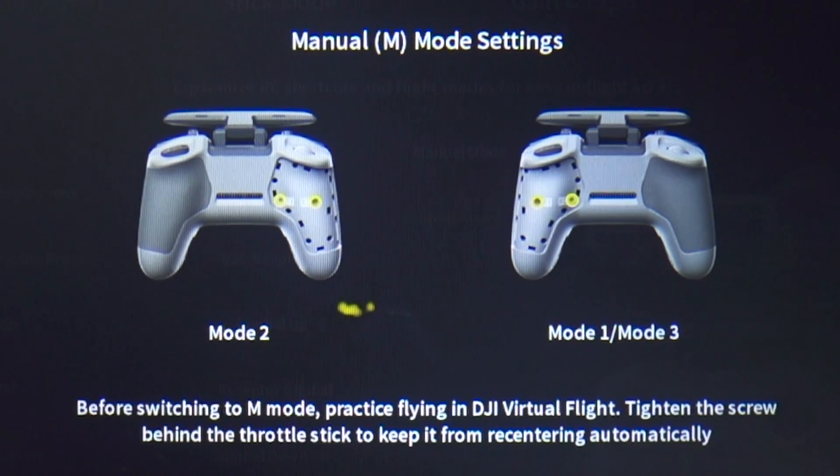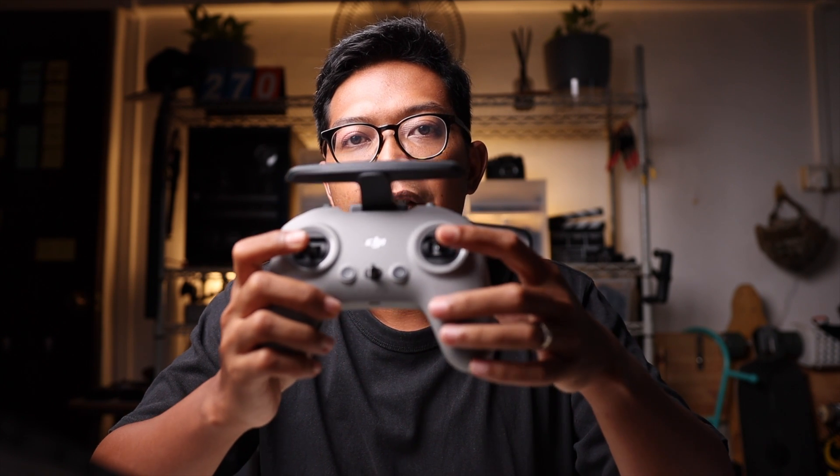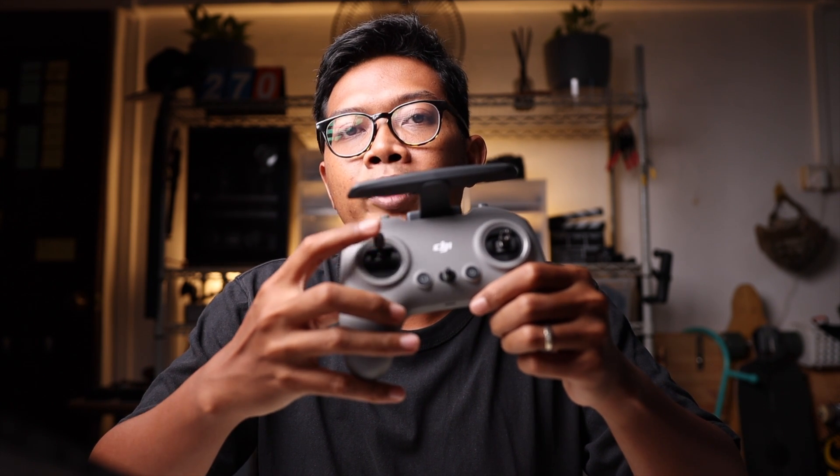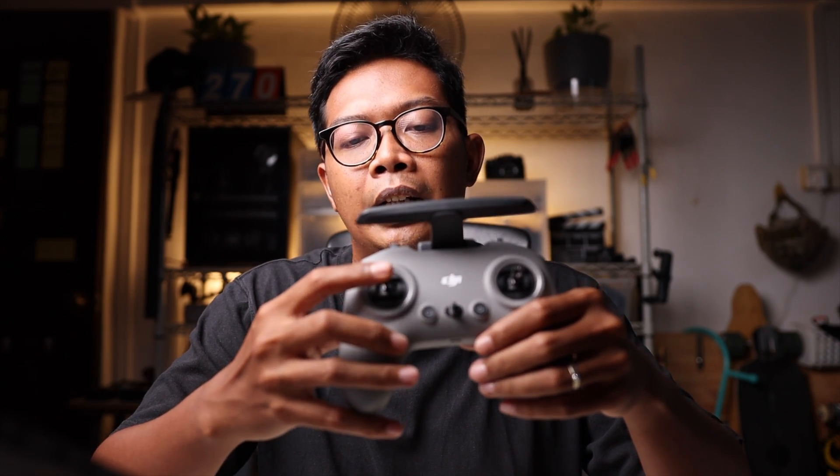This next thing is also optional. You can adjust the stick feel by loosening the pad behind the controller and tightening some of the bolts. What that does is instead of having an auto-center return on the throttle stick, now you can have a throttle that is free-moving — no restriction, it will just stay wherever you left it. I felt that since I don't use some modes often enough, I might as well have the full FPV control feel where the left stick being throttle has no restriction — I can move it from 0 to 100 and stay anywhere in between.